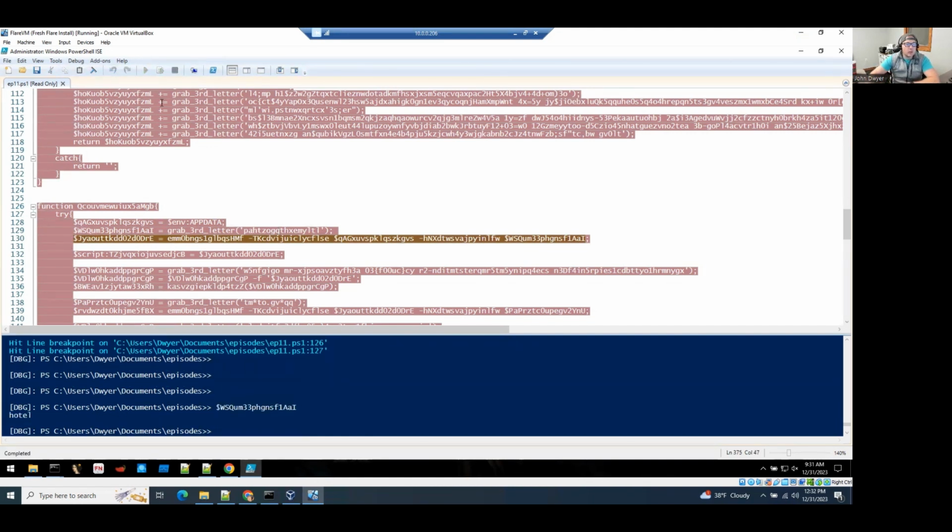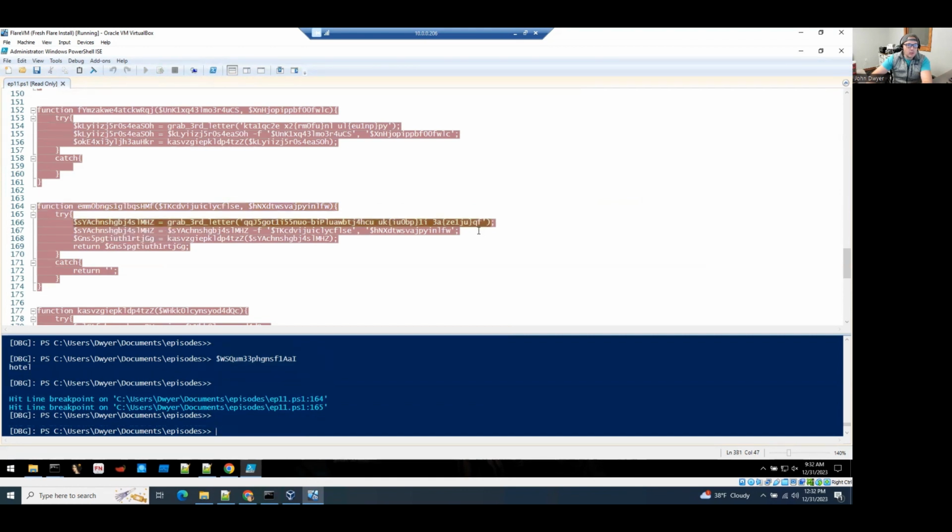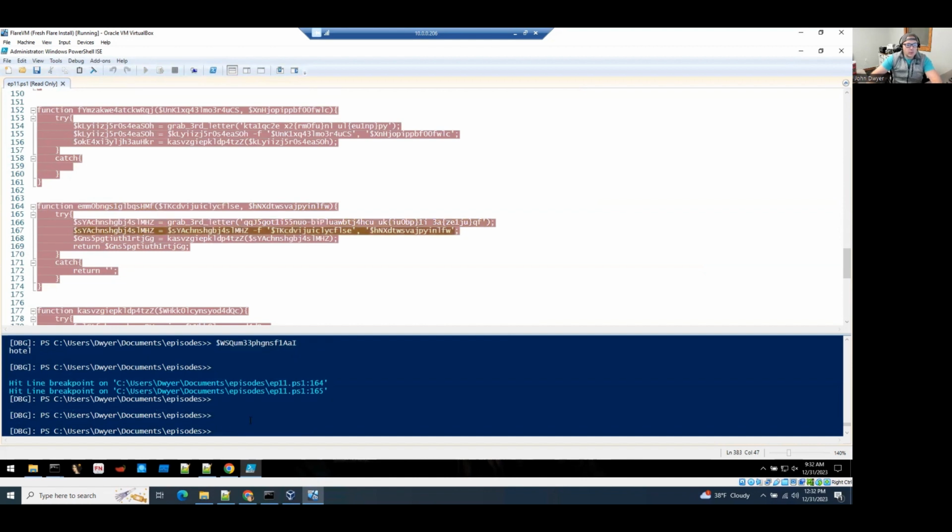So now we have this new thing where it says this is calling this function EMM0BNG and passing two parameters, which is QAG, which we already know is app data, and hotel. So I bet it's calling some sort of path here, and let's see what it's doing. It calls grab third letter.